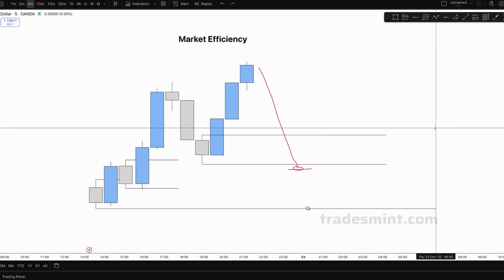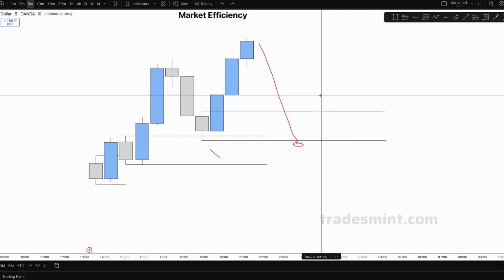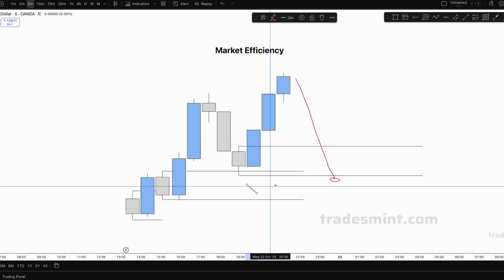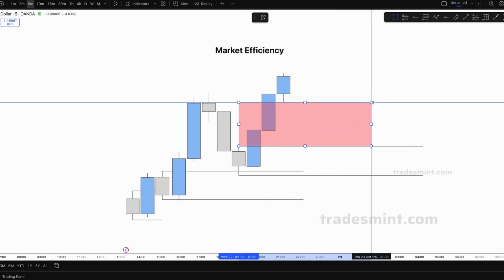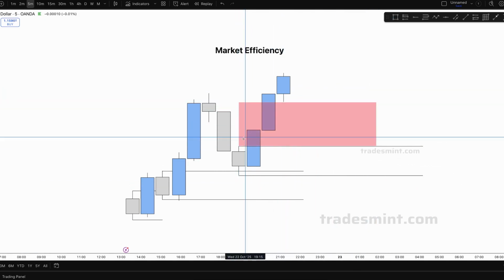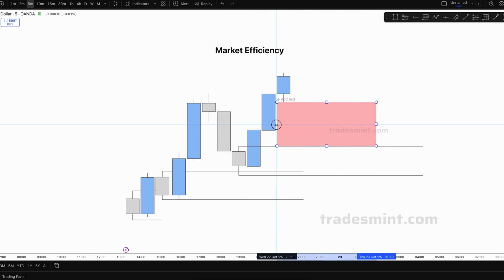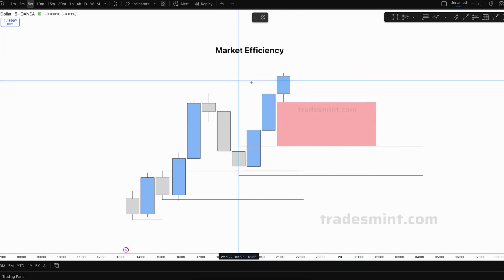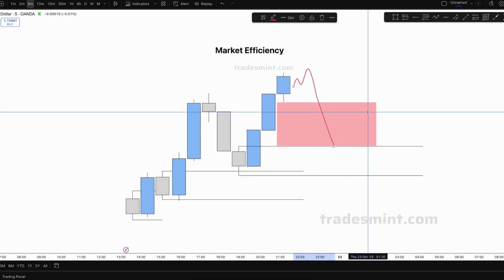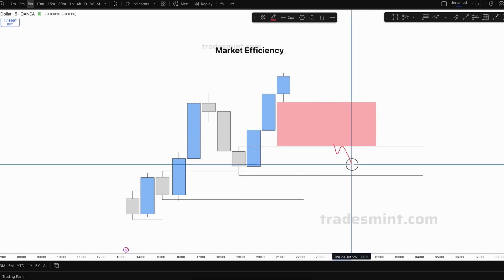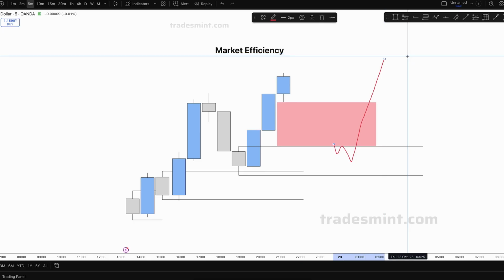So there are two ways then that we trade market efficiency. Number one, the primary way, is when an imbalance is created. So in the existing range, that is now going to look like this. There is an imbalance between this wick and the demand zone. When one of these imbalances is created, number one, we can look to trade through it if there is opportunity to do so. That's trade number one. Number two, we can look for reversals to buy when the inefficiency has been filled.